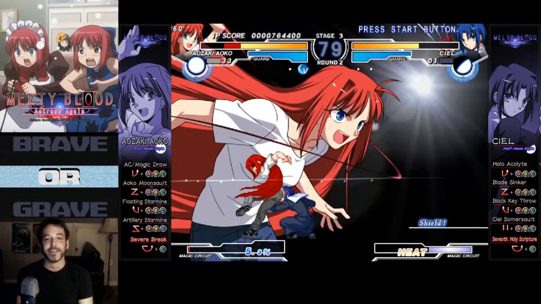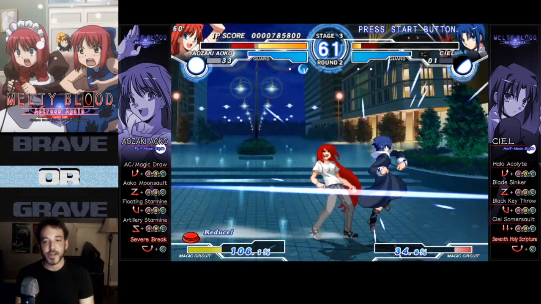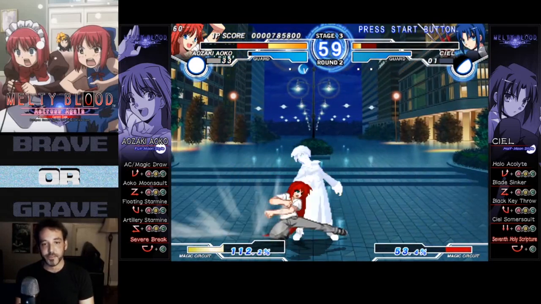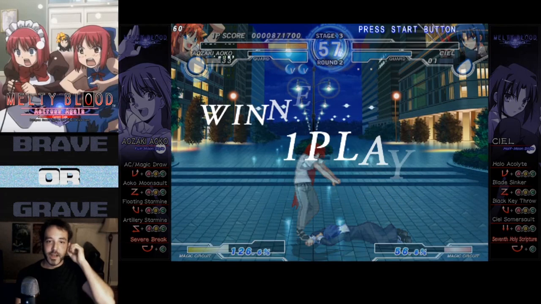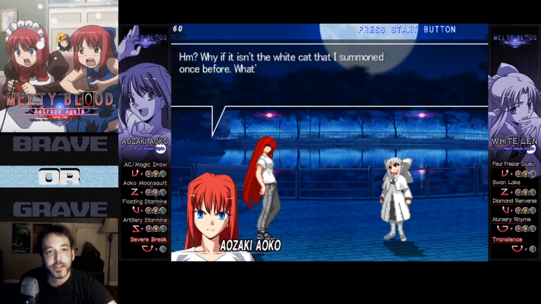Oh, good boss. That's how hype I got. Holy shit. When she's not blocking, we go for B&B. When she is blocking, we do the geyser, right?